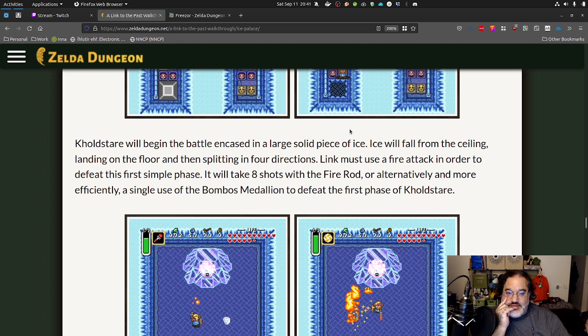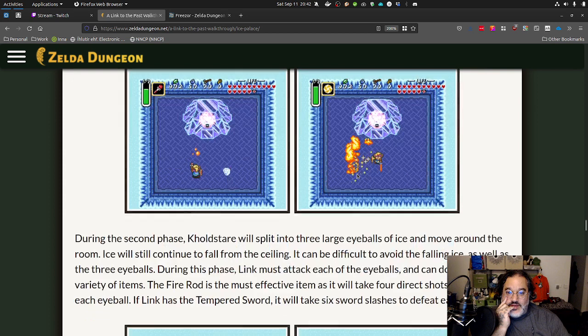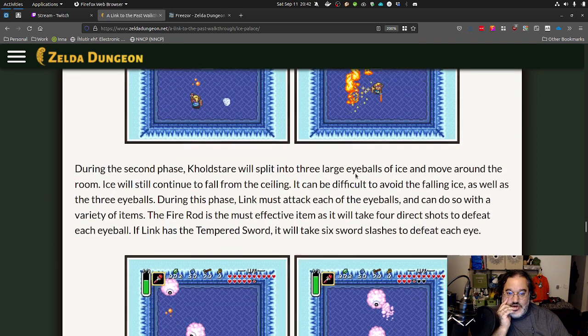8 shots of the fire rod, or a single use of the bomb boss medallion. I think that's a lot easier. During the second phase, he'll split into 3 large eyeballs of ice.